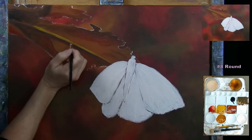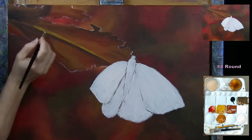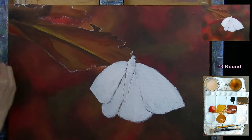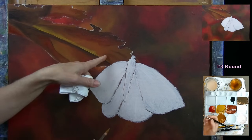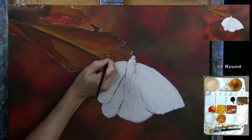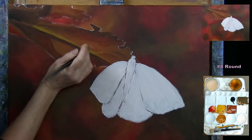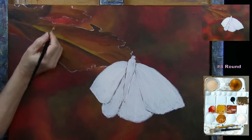So it's fun when you can start to dissect the anatomy of these types of objects, and you can get them to really have some fantastic dimension. So I have this vein here, so I know that there's going to be a lighter area that comes on top of that. So like that. And you can use this thought process that I'm showing you for these veins on the leaves. You can also use that for veins on a person too.